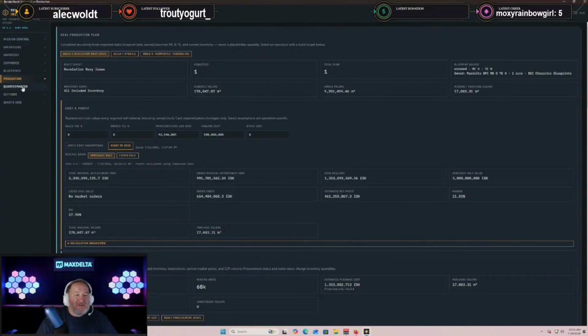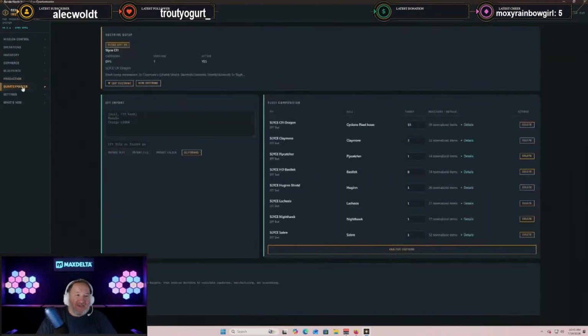What I really want to talk to you guys about is the quartermaster, because I think this is something that's going to help a lot of alliances, whether you're an FC, a market seeder, or somebody who wants to become a market seeder. So what I copied here, I copied one of our doctrines. This doctrine is for our slice CFI, our CFI doctrine.